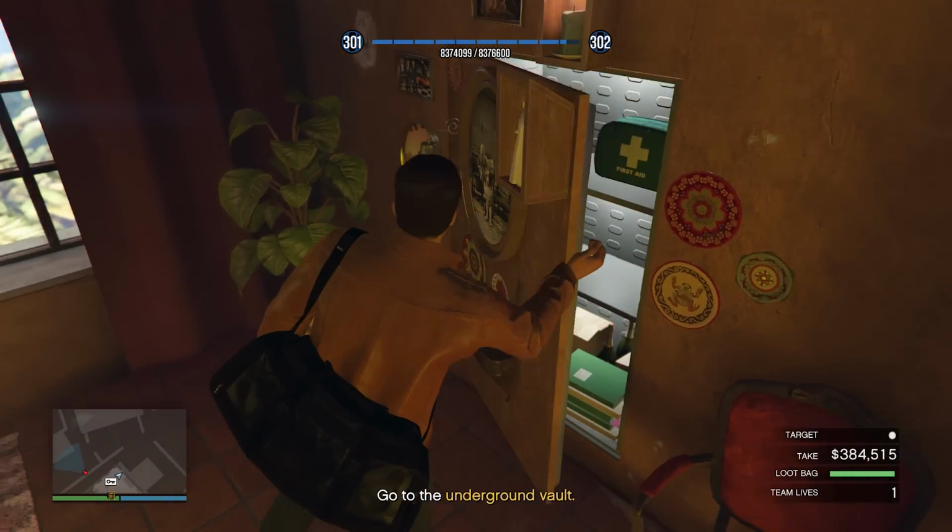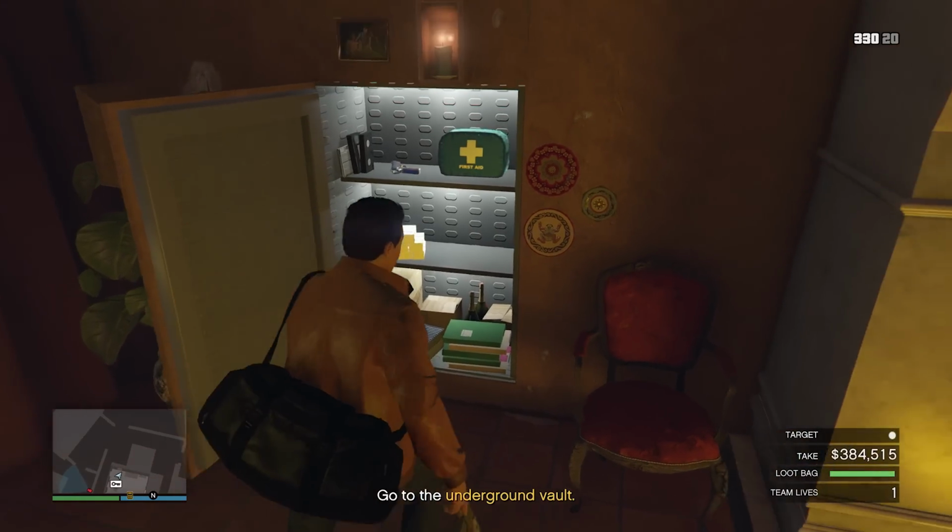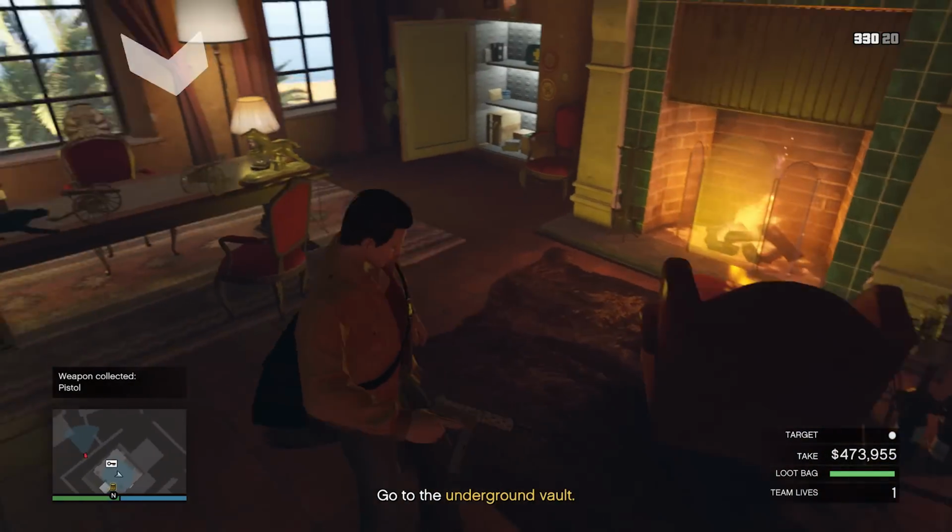Press right D-pad to open the safe. And that should give us an extra. Let's see how much money we can get from this. I don't know how much extra that was, but that was a good amount.